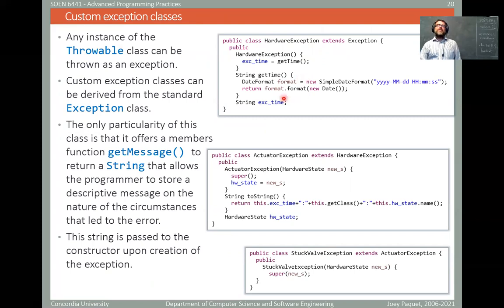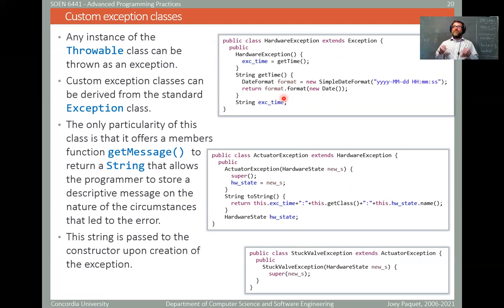Now, one of the things I'm going to be doing here is that my exceptions are going to be thrown by a piece of hardware. It's a simulation where there's a piece of hardware in my program, and this piece of hardware can throw an exception.